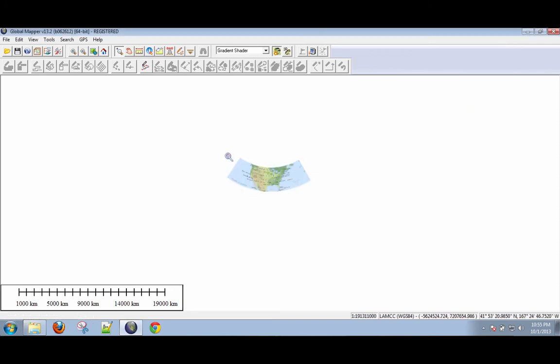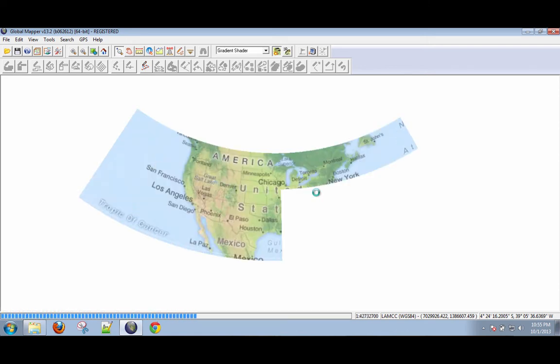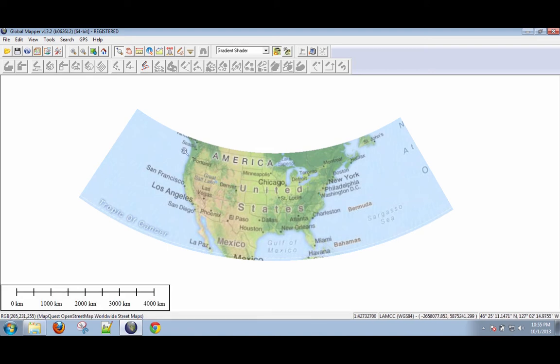Much better. Let's zoom in and see how this looks. And look at that. So it reprojected the raster data, and now what we could do is, well, actually I'll do it right now. We can export it and then always bring it into another map with the Lambert conformal projection with the same central meridian, etc.